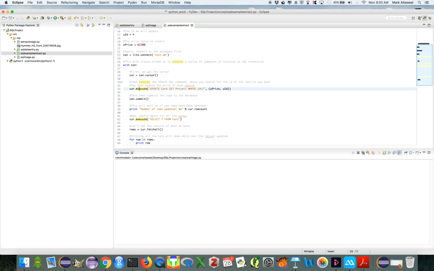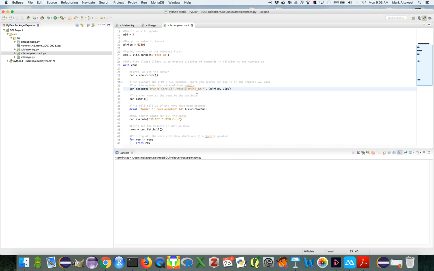So again, following the same pattern as we did before. This time, we're going to use the SQL command called update to basically change the information. So update which table? The table called cars, and we'll say set. So that means set or make the price equals question mark. Question mark here means a kind of input, just like we did with image. So anytime you input information, you use question mark. I should have said that in the previous example, but nonetheless, the same thing here is basically use the question mark for when you want to input something.